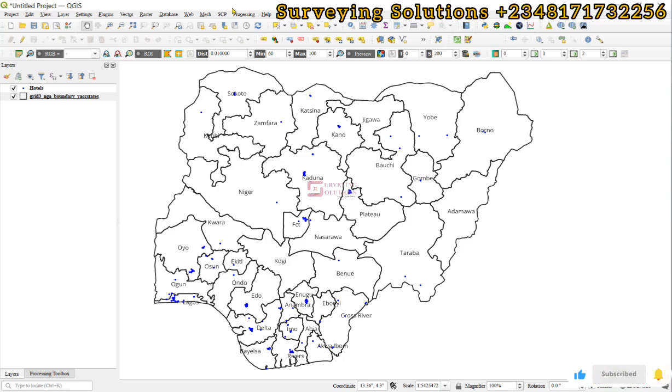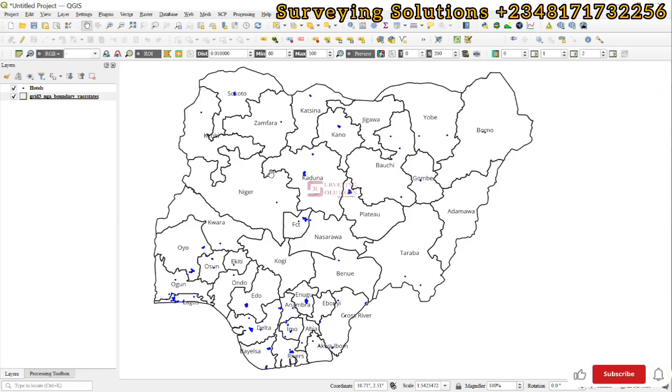On today's tutorial, we are going to show you how to carry out spatial joins using QGIS. We have recently done similar stuff on ArcGIS Pro. Spatial joins are operations in GIS where you combine attributes from one spatial data set to another based on their spatial relationship. We have two data sets here: hotels and the different state boundaries in Nigeria. We want to use QGIS to join the hotels that are within a state and the states that contain some hotels.